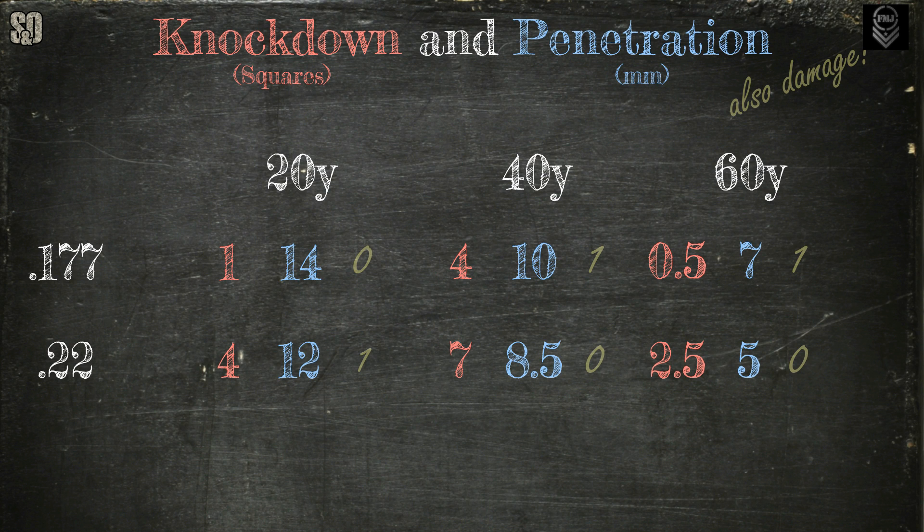Once more, I'm armed with another rampant nerd-on, and I matrix up the data for easier comparison against each factor. The knockdown data shows that the 22 may hit hardest, but the results confirm that penetration is questionable from around 40 yards. On the other hand, the 177 penetrates much cleaner into the impact patch, but doesn't hit so hard. What we do see, and urge you to watch the footage again, is the resonance on the steel rabbit when the 177 hits material. There's none from the 22. We're not sure what this means right now, and we'll figure out the phenomenon and its effect in another series.